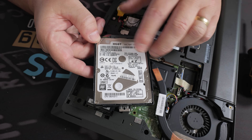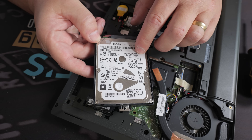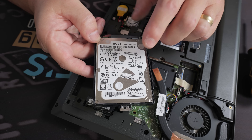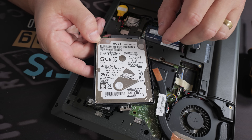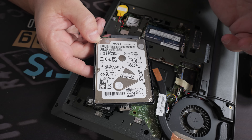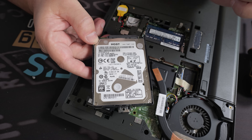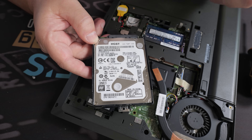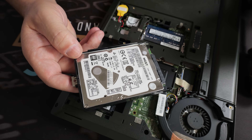So the next thing I want to do before anything drastic is make a clone of this drive and put it onto an SSD. I don't really have any other mechanical drives available anyway, so I'm going to transfer this over to an SSD. I might just try it with the four gigs of RAM first to see if we can get it to boot up quicker and be more responsive — I think that would be a step in the right direction.